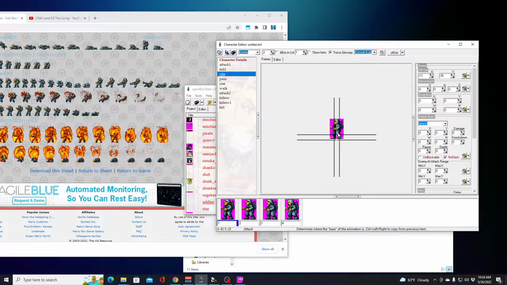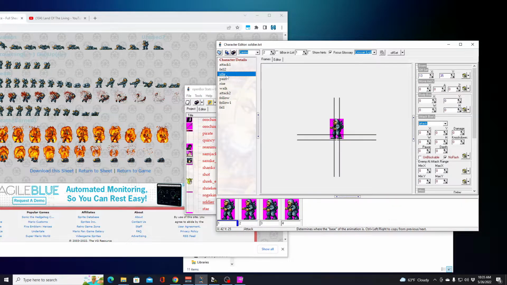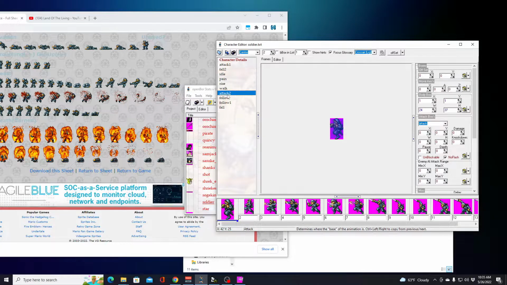So here is his leg. And let's also use his face. So his face stays the same. So we will go back to idle. So it's like right here in the dark of his face. Go back to attack 2.